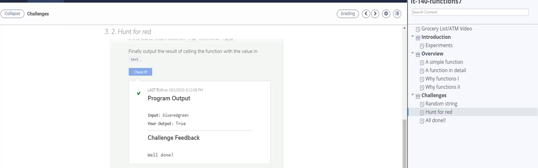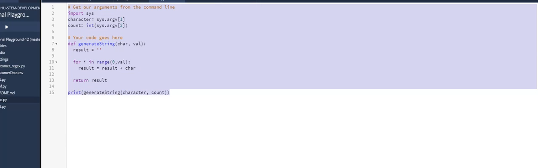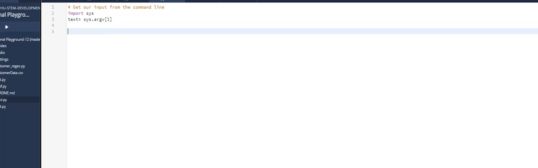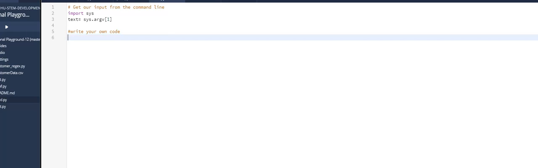So let's go to what we are given. We're given this, and okay, so we want to find red.